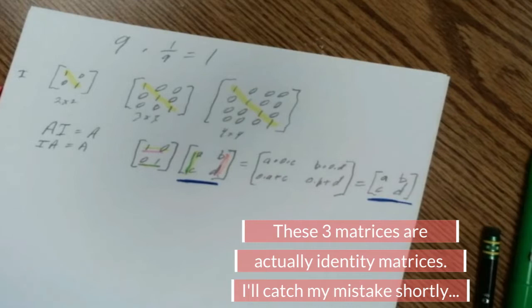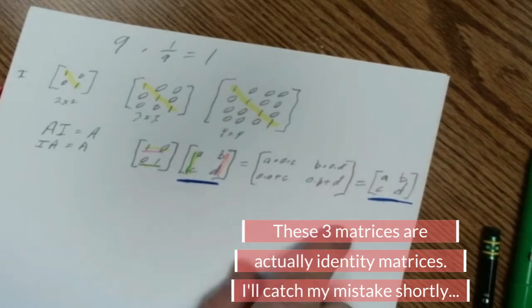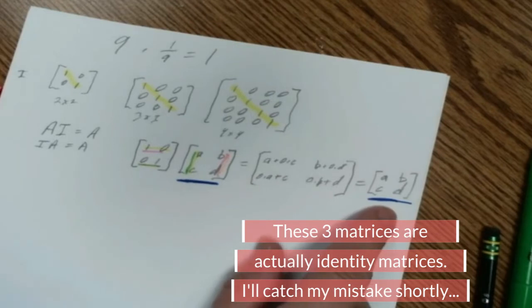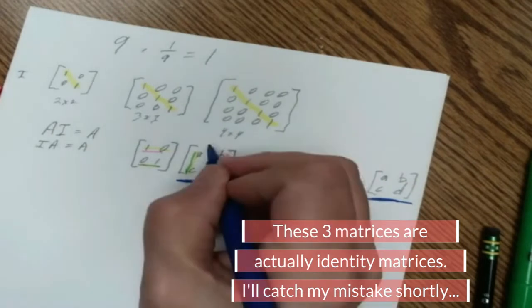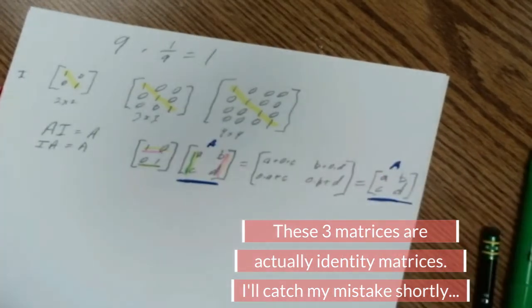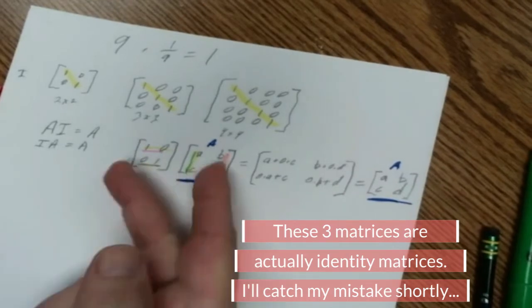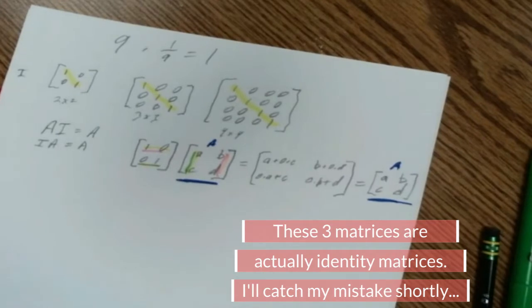So when you take an inverse times any matrix, any square matrix, you'll end up with that square matrix again. So if we called this matrix A, we got A again at the end. And we could have reversed those. We could have had A first and then the inverse matrix, and we would still end up with the same thing.